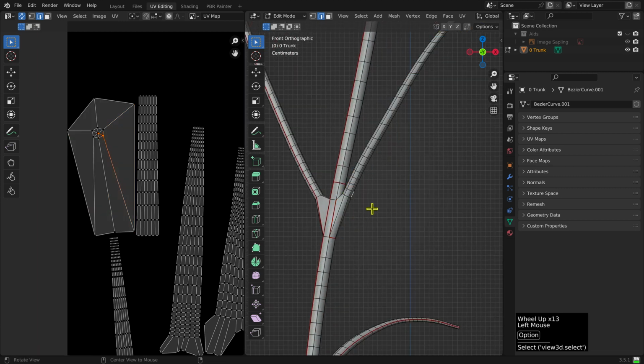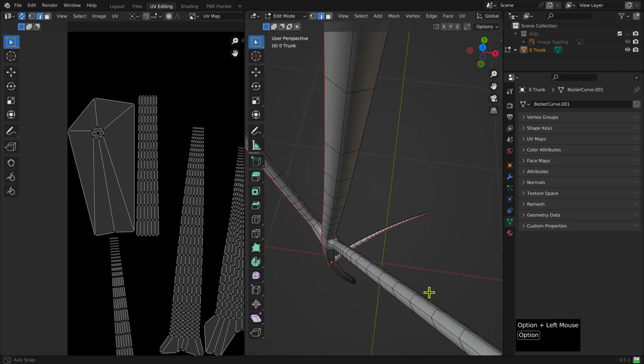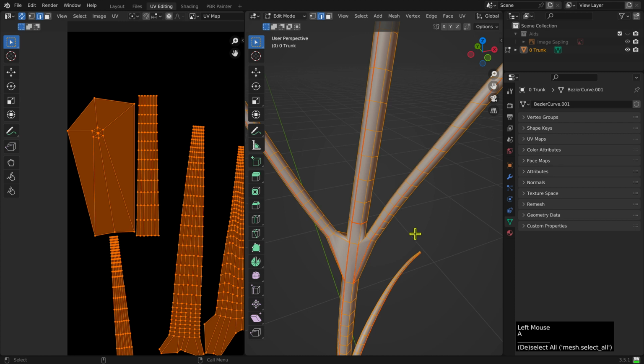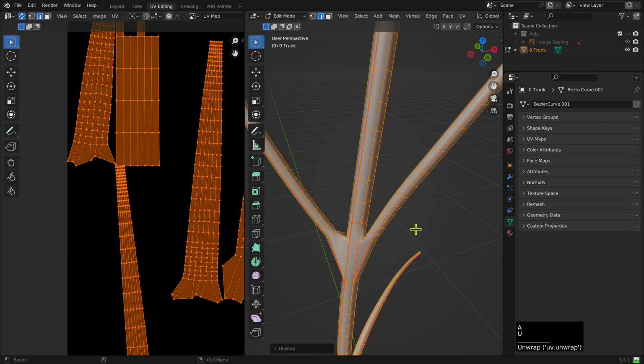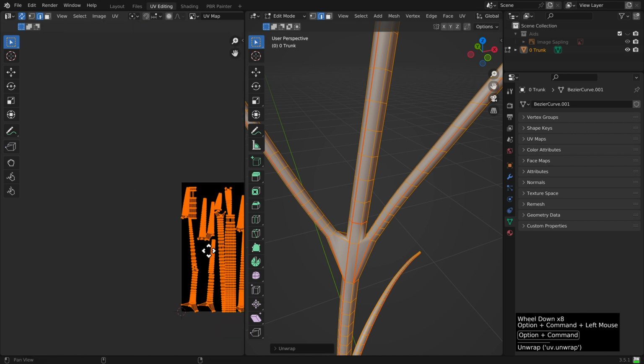The branch is missing a seam along its length. Add the seam and unwrap again. The error has been corrected.